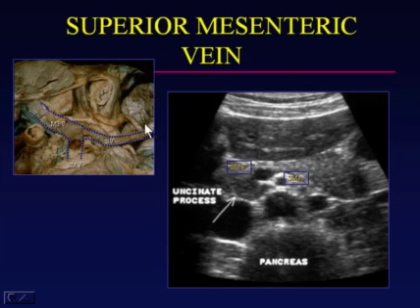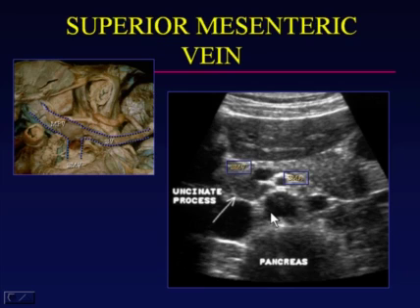Here you can see the splenic vein, and where the splenic vein meets the superior mesenteric vein and forms the main portal vein, this is called the portal confluence. And in this location in the body, the superior mesenteric vein is basically perpendicular to the course of the splenic vein. That means that the easiest way to find the superior mesenteric vein is to find the splenic vein underneath the pancreas, see where it dilates at the portal confluence, and then turn 90 degrees in that location, and you ought to see the superior mesenteric vein elongated.